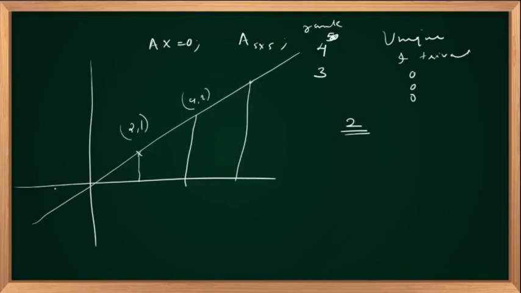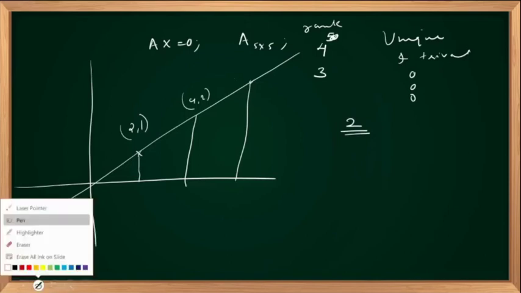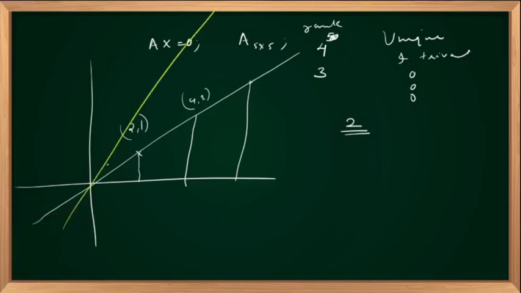One line is this one, another line I can draw in this particular direction. This will also be a set of solutions. Do you understand what is meant by a set of solutions now? Origin is always a solution. Now, this is what is meant by a set of solutions. It need not pass through the origin. You can have a line like this. That is also possible. This is a set of solutions.